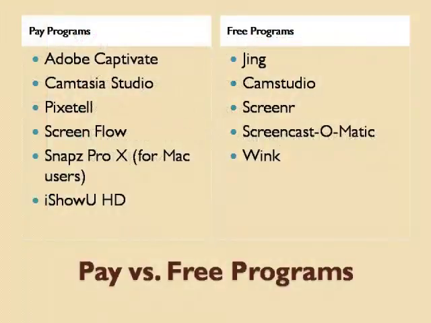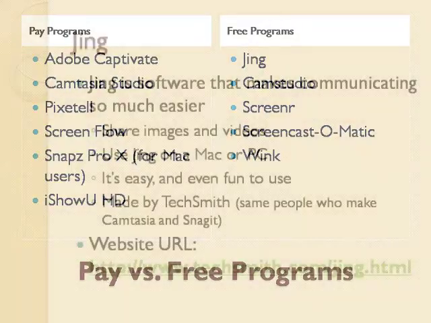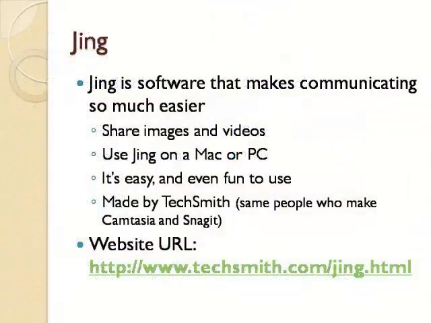Here are two lists of some of the paid and free programs that can be used to create a screencast. The free program we will be focusing on in this workshop is Jing. Jing is the screencasting software that makes communicating so much easier. You can use Jing to share images and videos. Jing is available for the Mac or PC. It's easy and even fun to use.